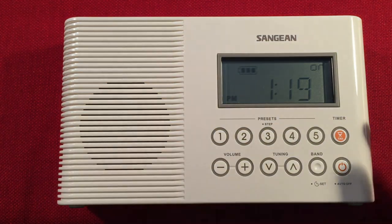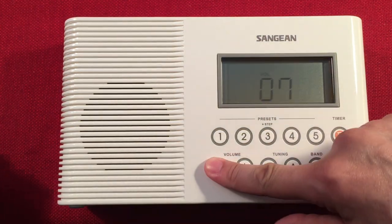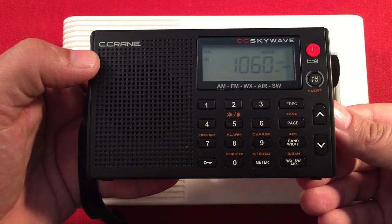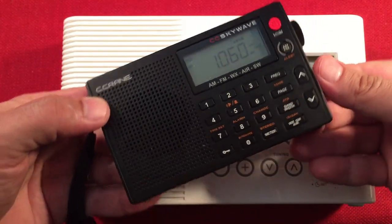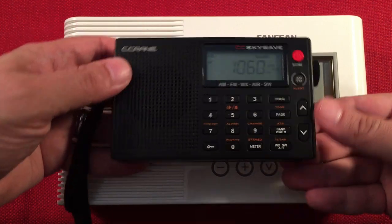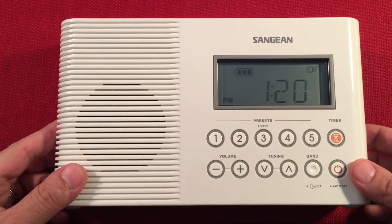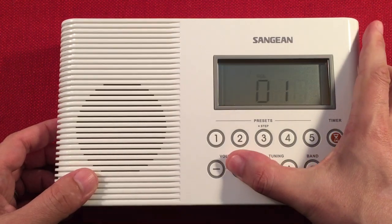Okay. Wait, did I turn this? Dang it, let me turn this all the way off. Thought I was hearing it. Okay, so it might be a really good day for medium wave listening. But hey, this radio's picking it up too. It's great.